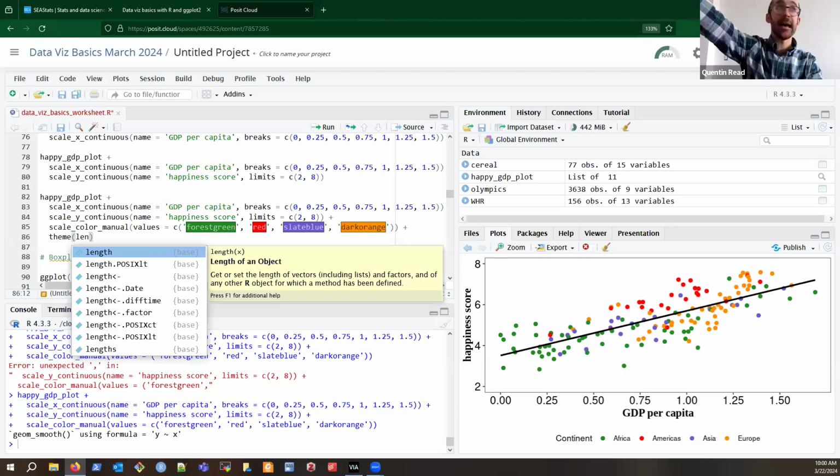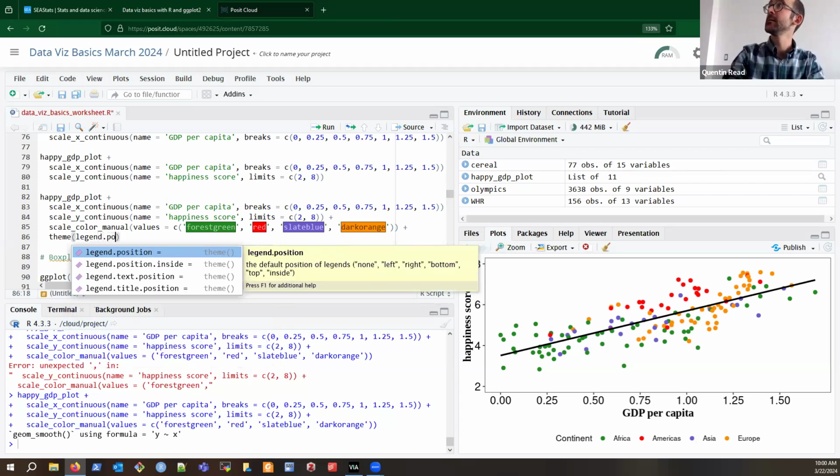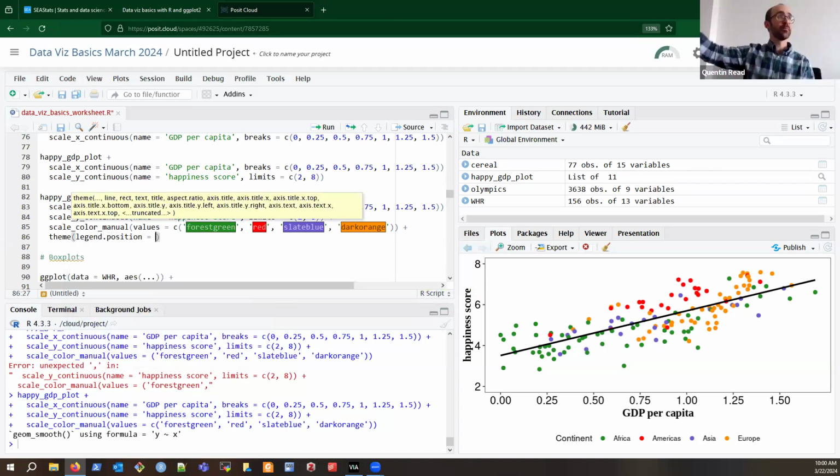We add a plus sign to add a new theme. legend.position, and you can put coordinates into an XY coordinate ranging from 0 to 1 to move the legend wherever you want. So we can say the legend will put the x at 0.1 and the y at 0.9. So that'll be somewhere in the upper left.